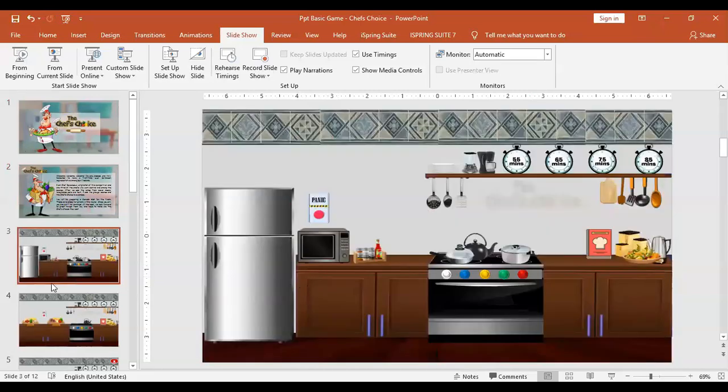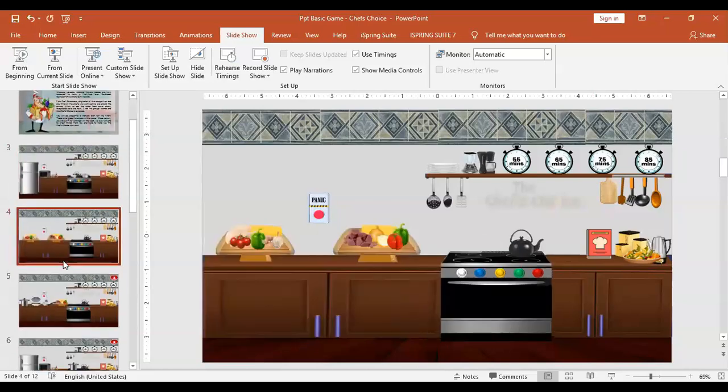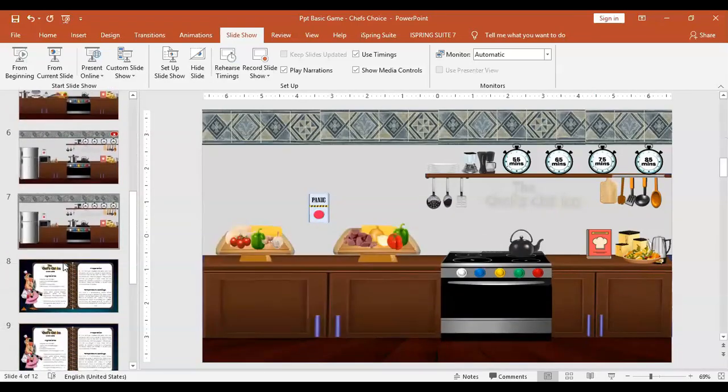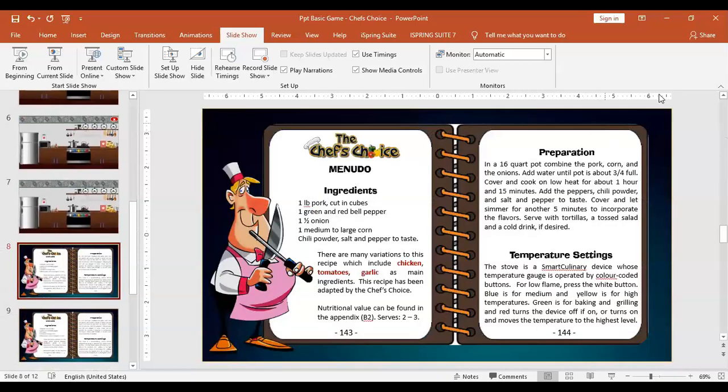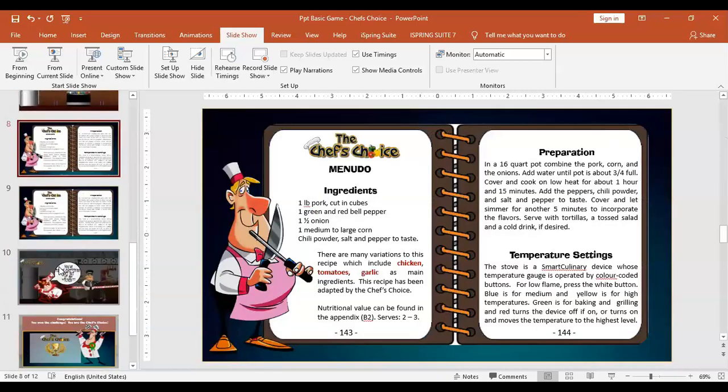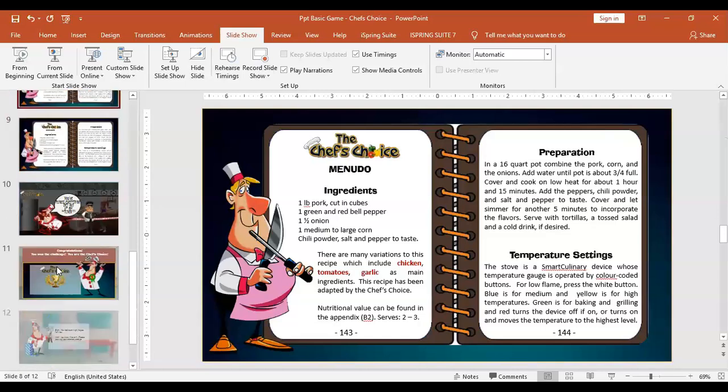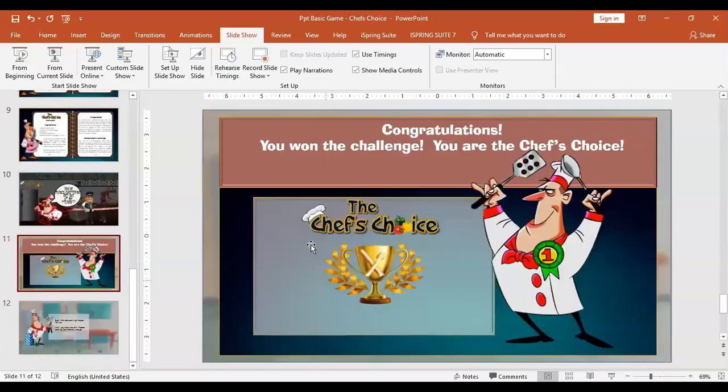If they're playing and they want to leave, I'm going to put a little red X on each of these so that they have that option. So I need to put some X's and some basic information. And on this slide, I need to put something that says they can accept the challenge or see more information about the challenge.